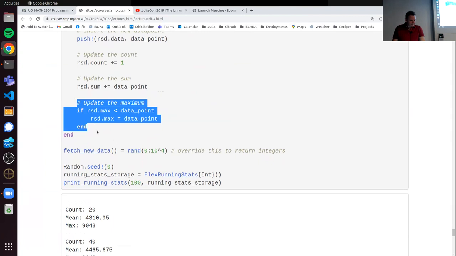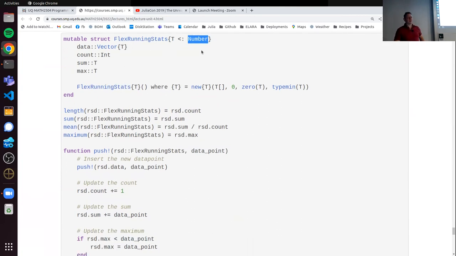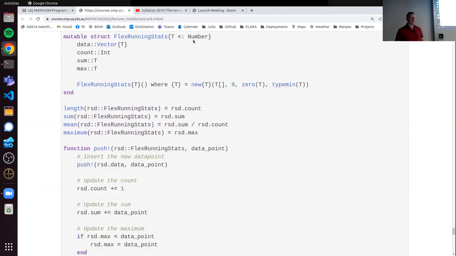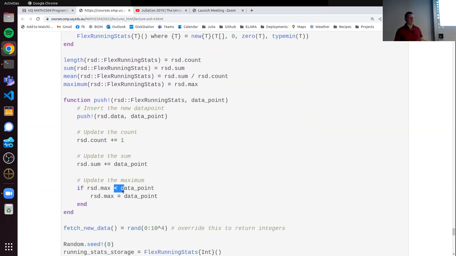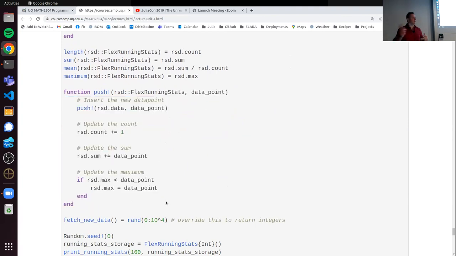That's just an interesting thing. So the person who wrote this very flexible thing might want to go back and change this to Real. So this is, again, interfaces. I can write this function with the assumption that T is Number, and then I can say, okay, that's not actually true, because this doesn't work on Number. That works on Real, but doesn't work on Number. So if we replace that with Real, I can look at this code and validate in my head that every line should work for a real number. Therefore, it's not going to crash at runtime.